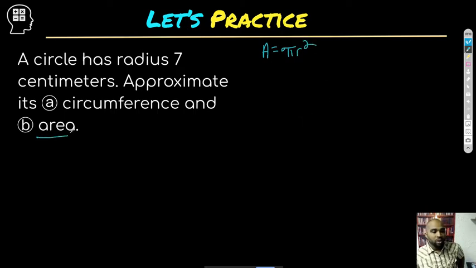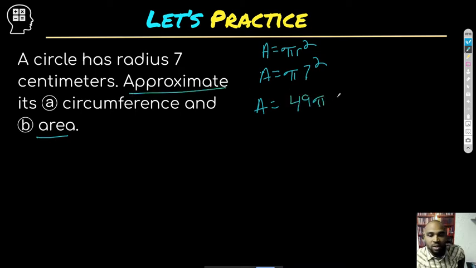And let's say we're looking for area, so we're going to keep area. I'm just going to write it again. And we keep in pi, but we did have a radius of 7, so now that's 7 squared. 7 times 7 is 49. And I'm left with pi. And they said approximate again. I keep forgetting that we really do need to approximate pi as 3.14.